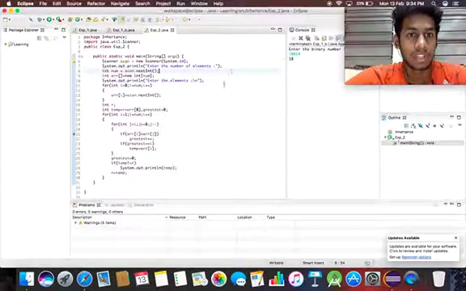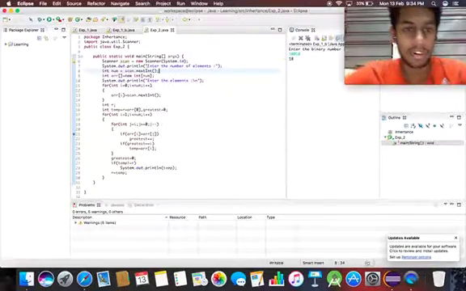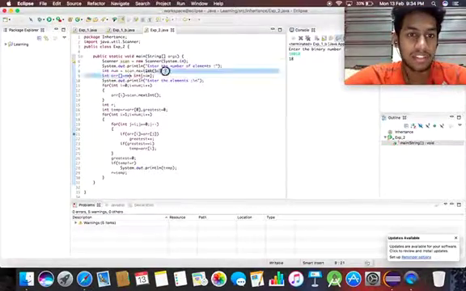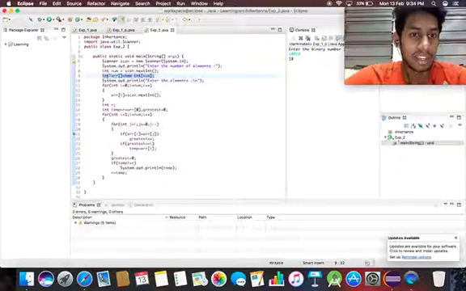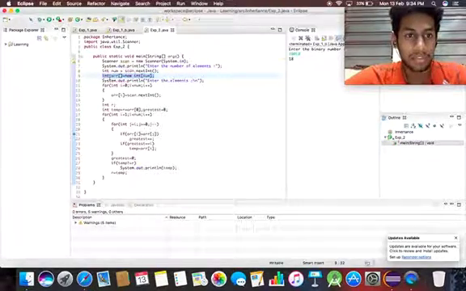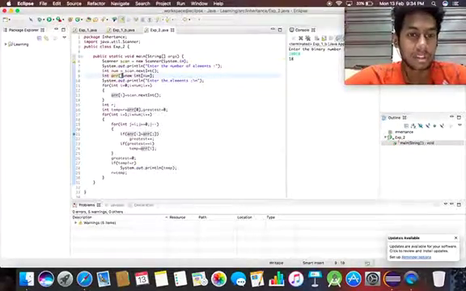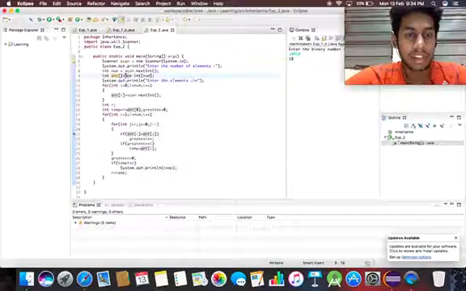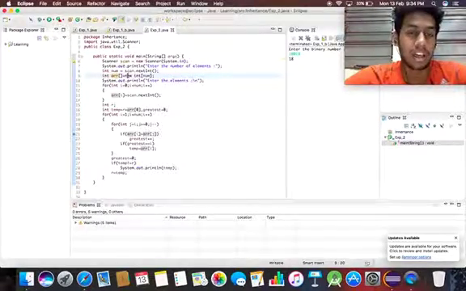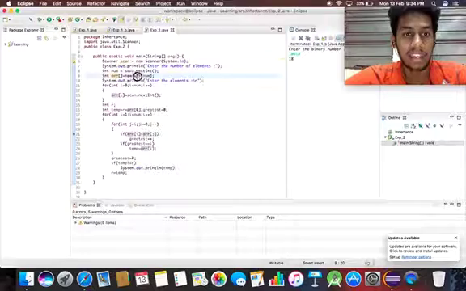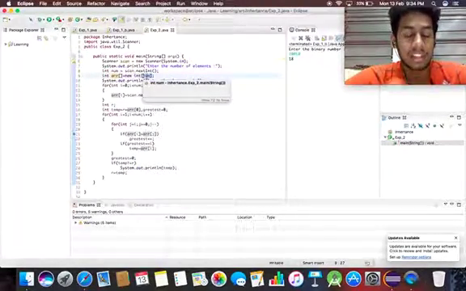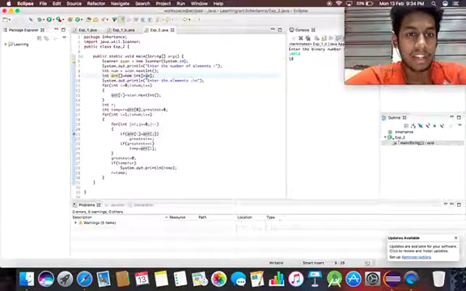So in Java, arrays are quite important. To declare an array, we first start off by using int. We give the data type of the array, then we give a variable name followed by the two square brackets, and then we tell that it is a new array being declared, and again its data type with the number of elements to be present in that array.